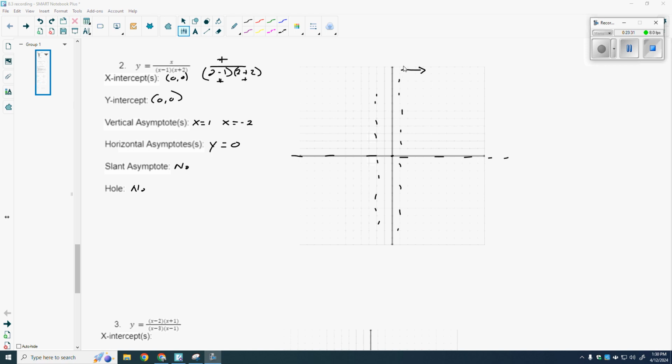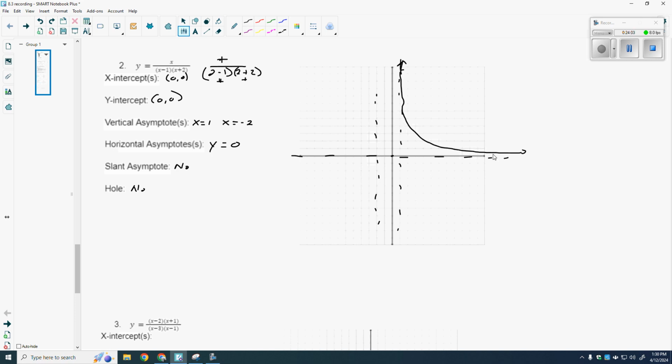And since I know my graph approaches this asymptote, it comes down like this. I know my graph comes down like this, and here's where I don't care: I don't care where it turns. At some point, maybe next year in pre-calc, we do care. We're going to come down like this, curve, and approach that asymptote. How do I know? Because it has to. As x gets close to this asymptote, I know it goes to infinity, because that's what a vertical asymptote does.